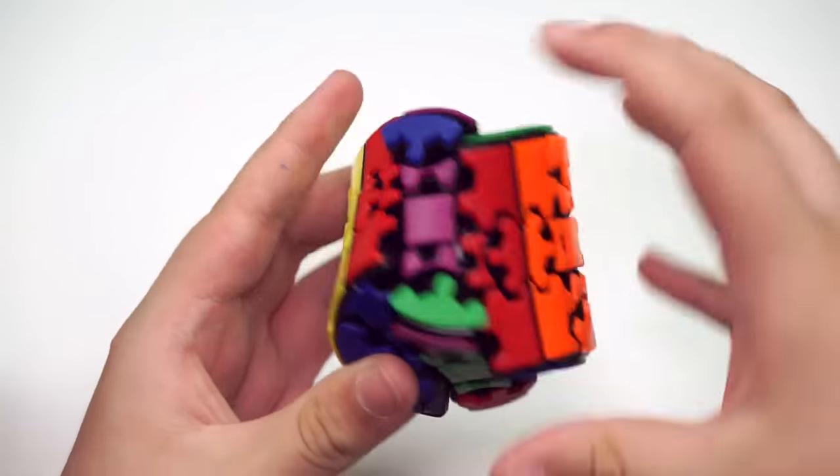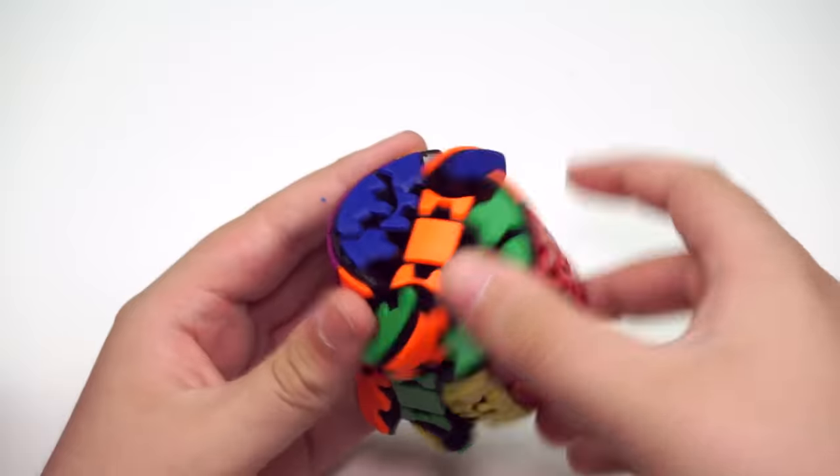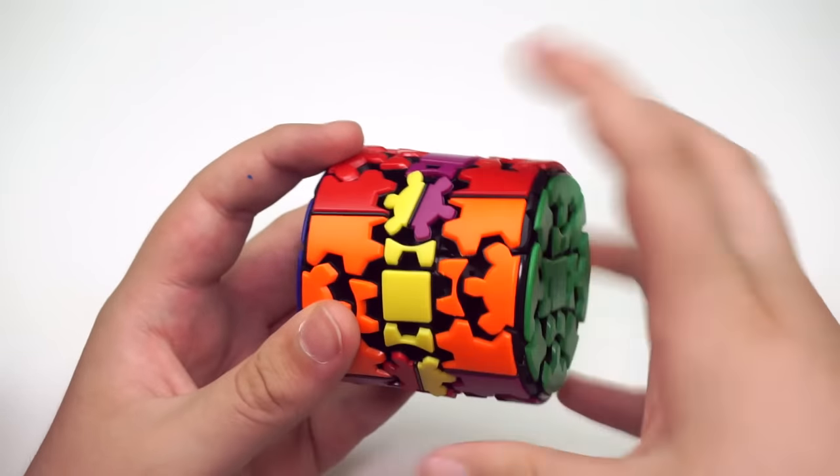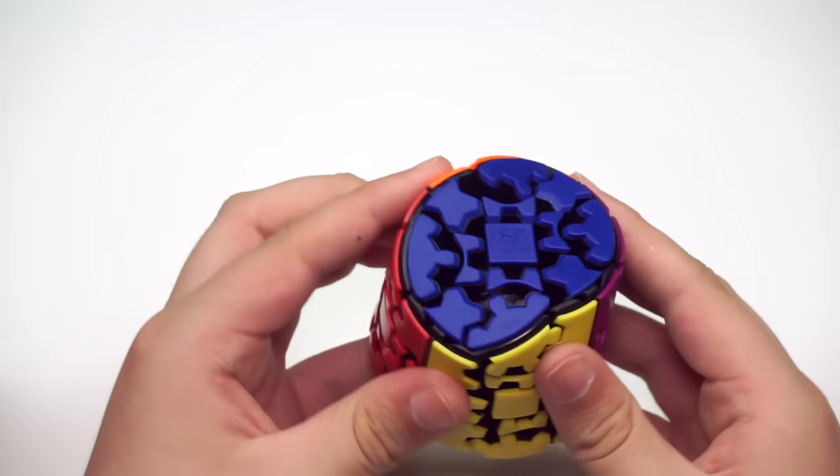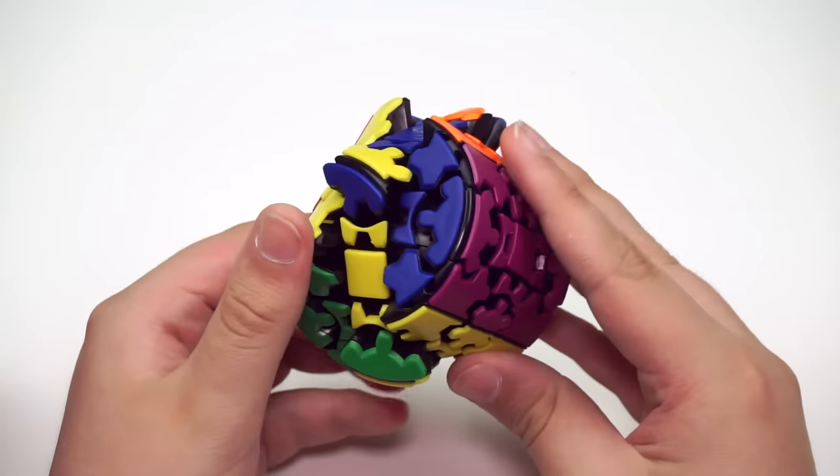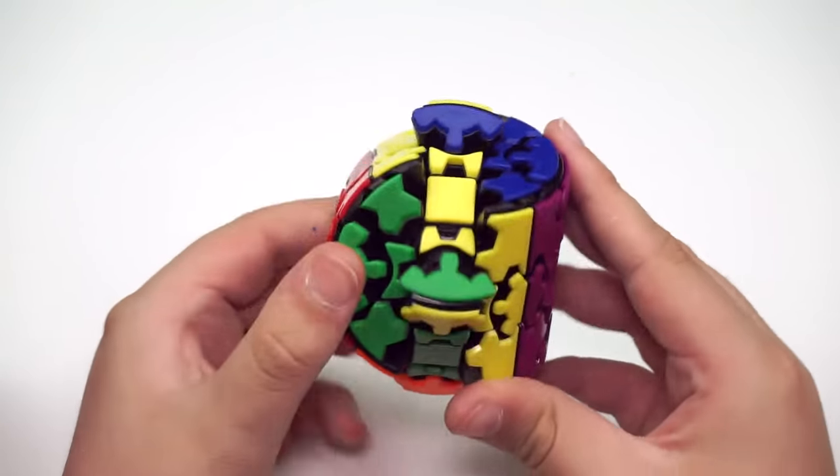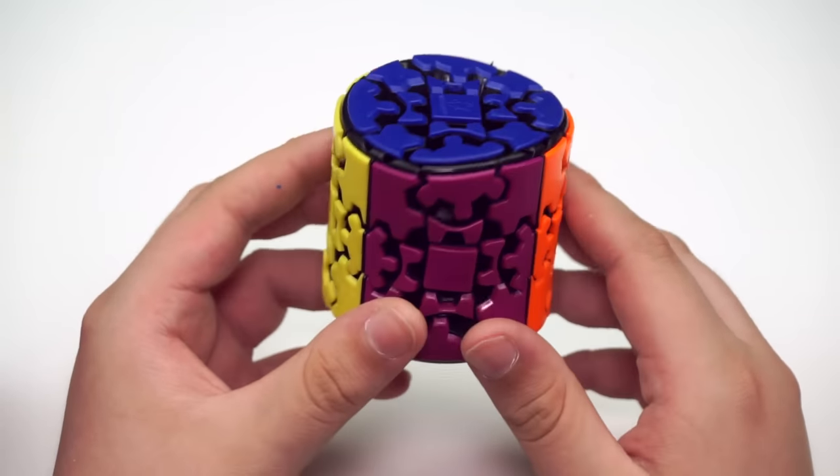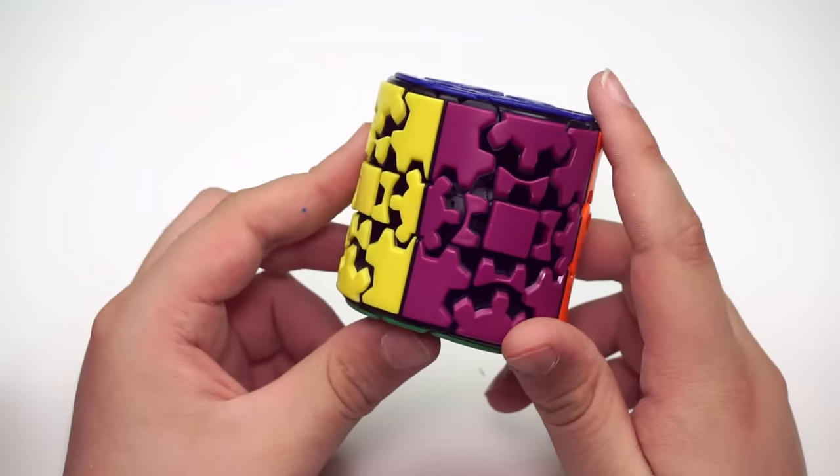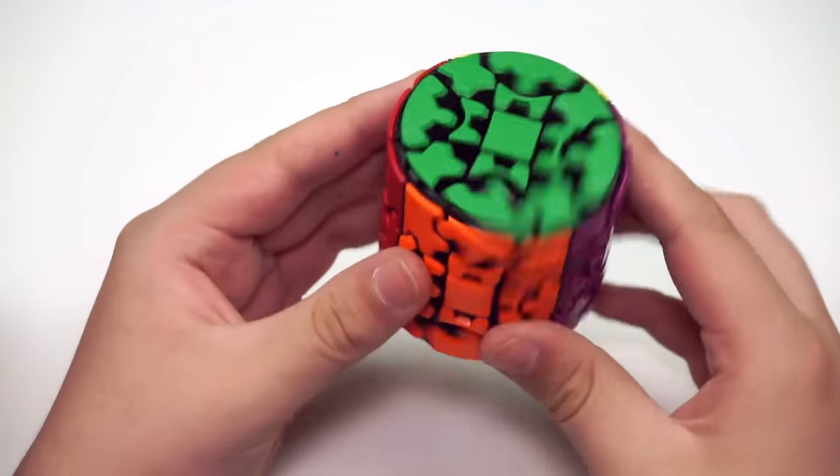It feels like it just wants to move. The turning kind of reminds me of the Gear Ball, which is very good. It's very smooth. This one actually is very smooth, despite the other one which was kind of a knockoff puzzle. This one is a legit Meffert's puzzle because the Gear Cube was originally a Meffert's puzzle. This is going to be another fun one to solve. This should solve exactly like a normal Gear Cube. I really like it.